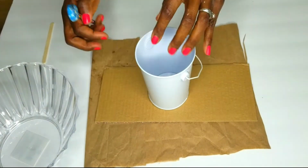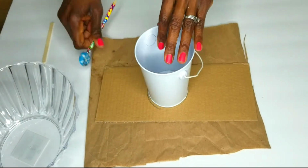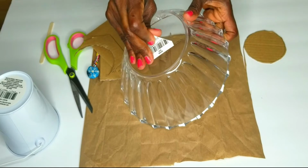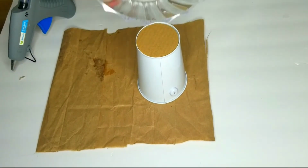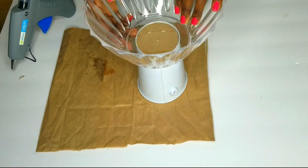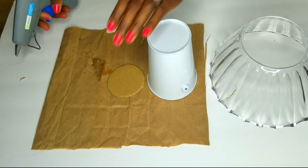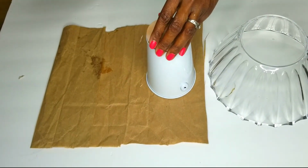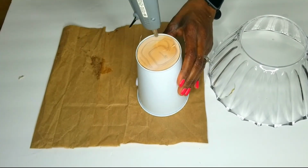I'm taking this pail from the Dollar Tree as well as this plastic bowl, and I'm tracing out the circle, and then I'm going to cut that out and place it on the inside, and that is just to add a buffer between the bowl and the pail. I also removed the handle from the pail because I wouldn't need that there.